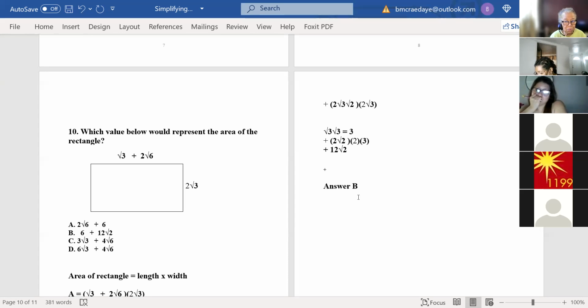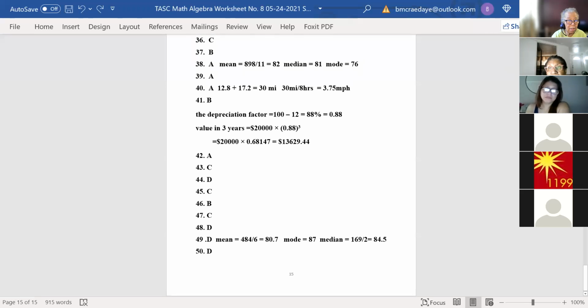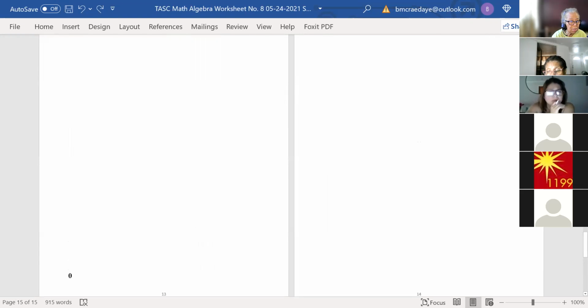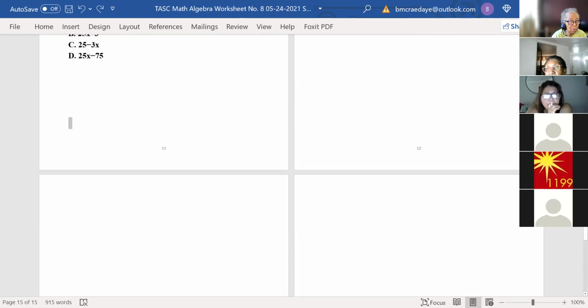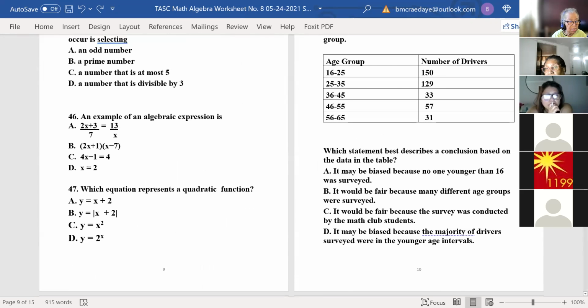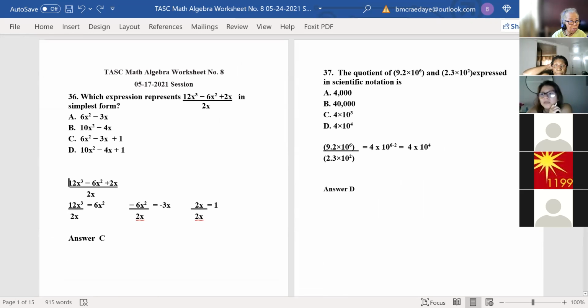All right, let's go to our algebra worksheet. Go to a new share. And let's go to our worksheet. Okay. We're doing number 8, but I think I wanted to go through, well, we stopped, I think, at 40, but I think, Alva, you sent me something and I wanted to go through.